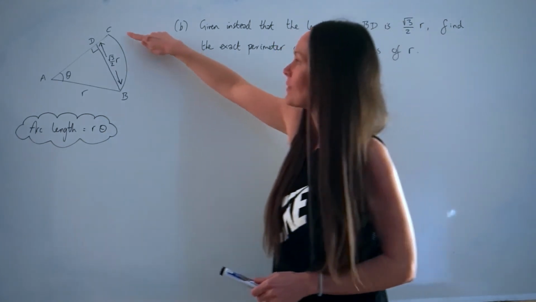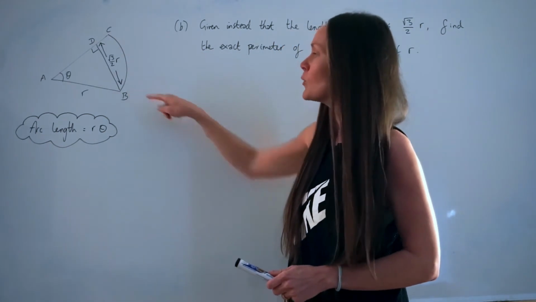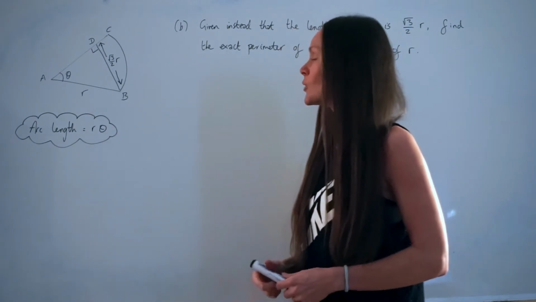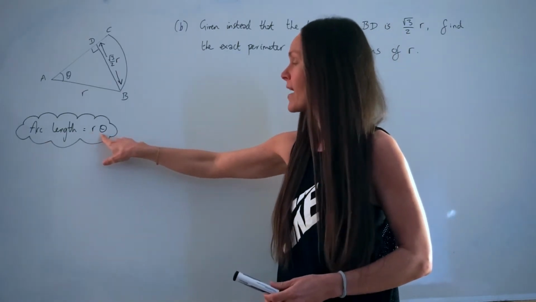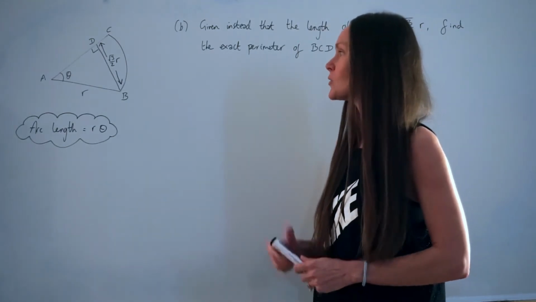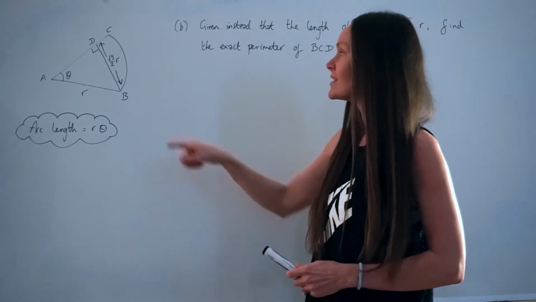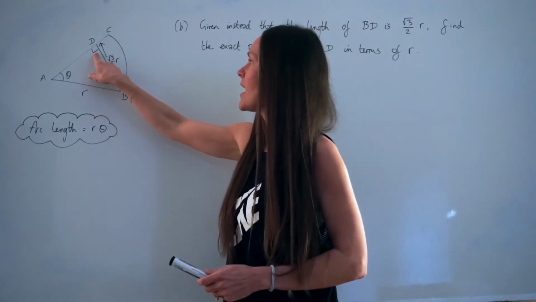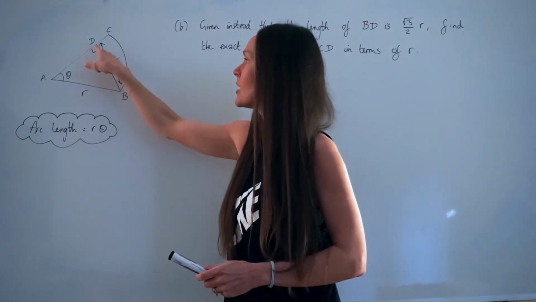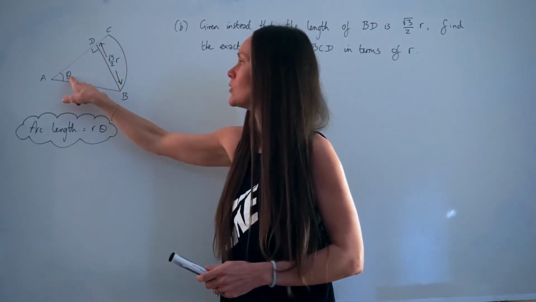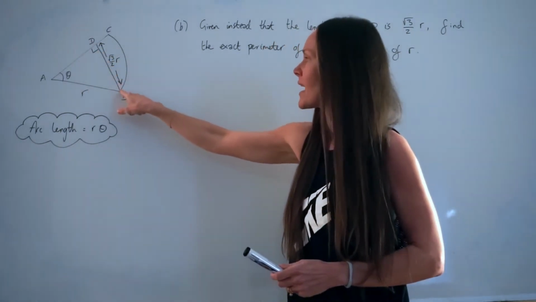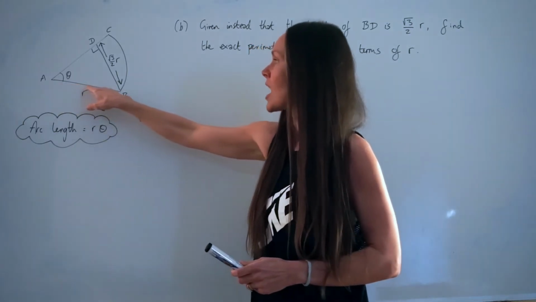So let's have a look at the arc length to start with, okay? The formula to calculate the arc length of a sector is here, r theta. So you have to multiply the radius with the angle of the sector. And we don't know the angle of the sector in part B of this question, okay? So we have to try and work that out first. I can see there's a right angle triangle here, and I know these two lengths in terms of r. I'm going to try and use these two lengths to work out the value of theta, the angle. So I can see this length here is opposite the angle theta, and this length here is the hypotenuse.